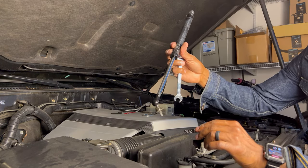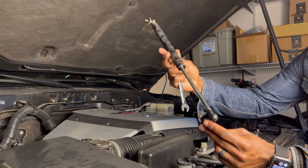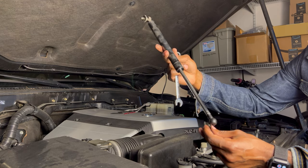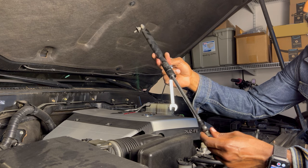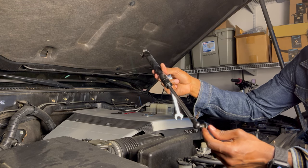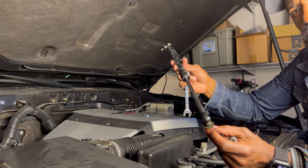So this was the one that was leaking the worst. They were both probably starting to go out, but this one was leaking a lot. And this is made by KYB. It's not a Toyota part, but it looks like it's a Japanese brand. I see a bunch of Japanese characters on here and Chinese characters, so I don't know if this is Chinese or Japanese, but it's made by KYB. Probably not OEM like I originally thought, but now I can go ahead and replace them. And my hood won't fall on my head anymore.